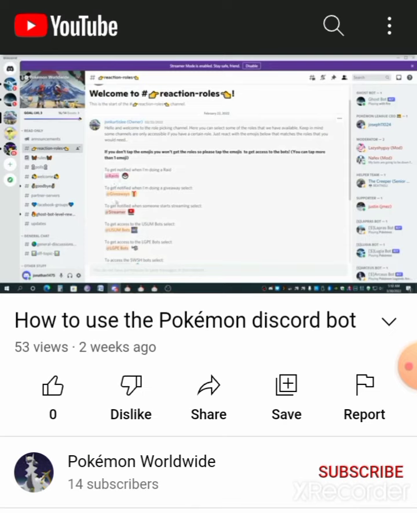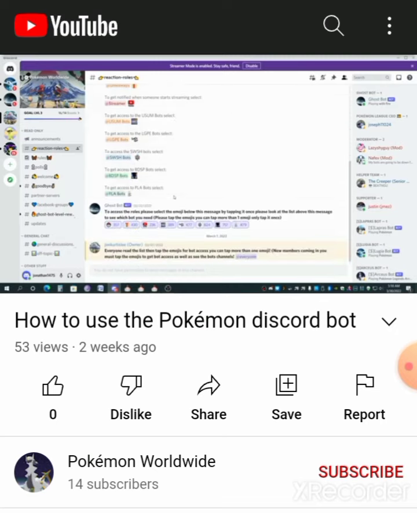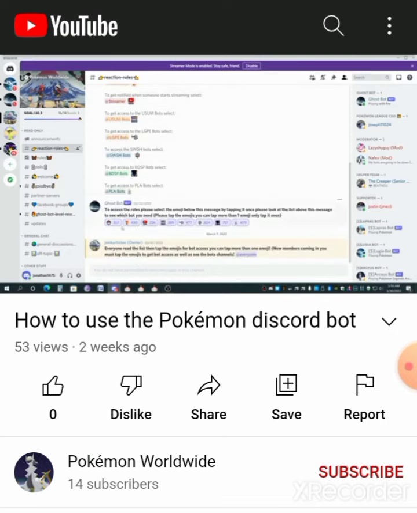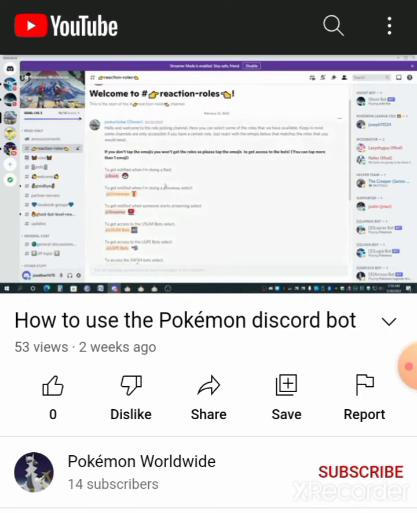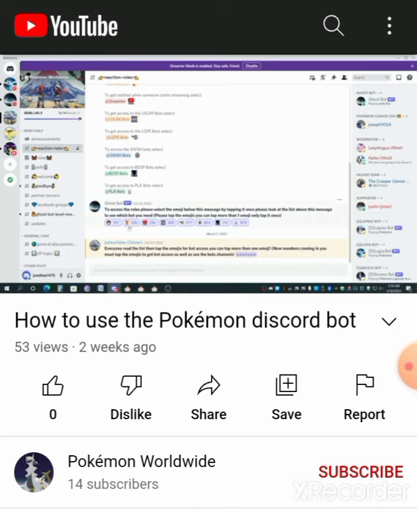So these are the three. If you like to be notified of a lot of stuff, news and stuff like that, these are the roles that you can select, and those are going to be the first three right here. The first one is for raids, giveaways, and then the streamer role. So those are the three that are in the very beginning. Some roles can be added later, such as when we add new games or we add other roles.